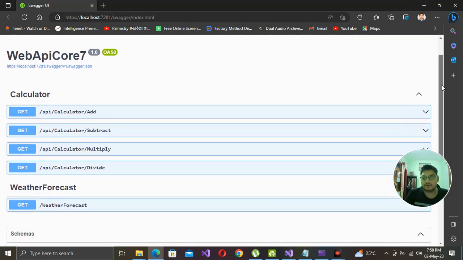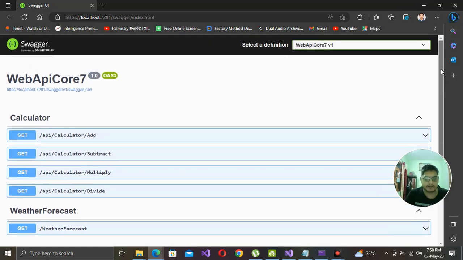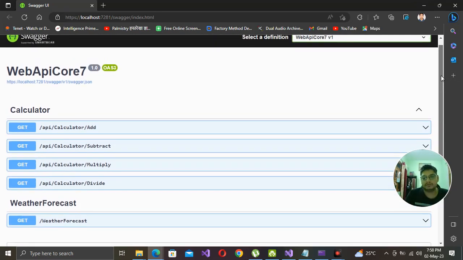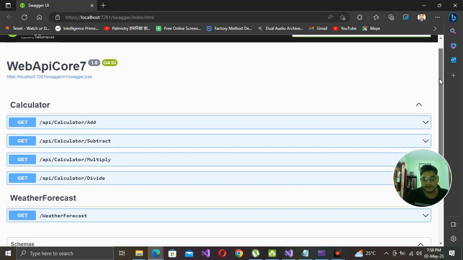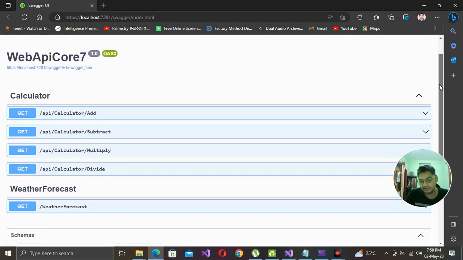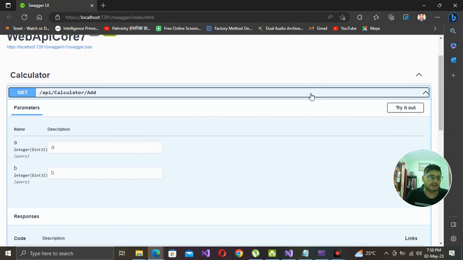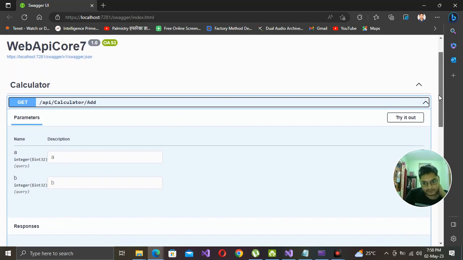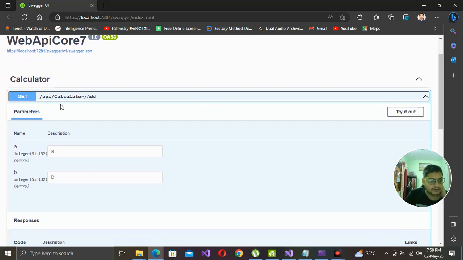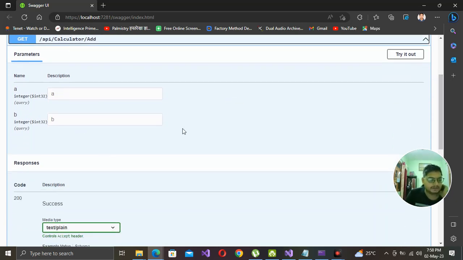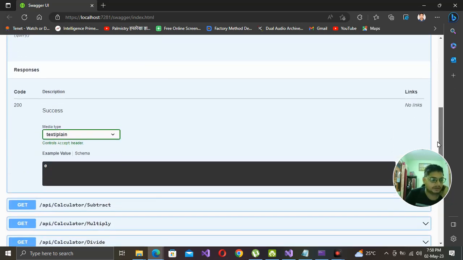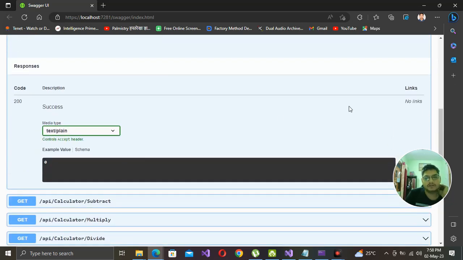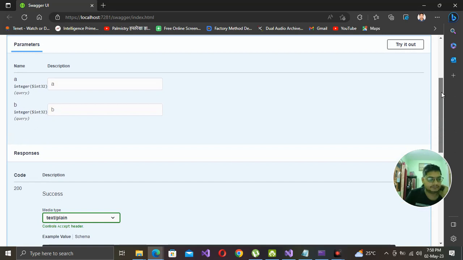Swagger is an open web API tool which is used to document our API, and along with the documentation we can validate and run our API. We get the endpoint, the number of parameters in the API, and what the response will be. Everything is documented in Swagger.